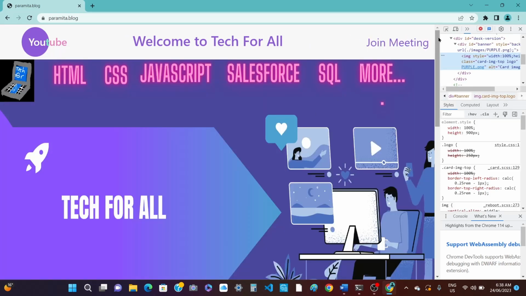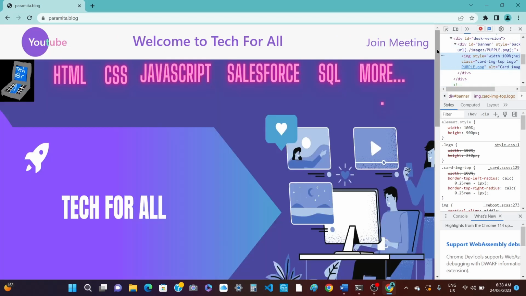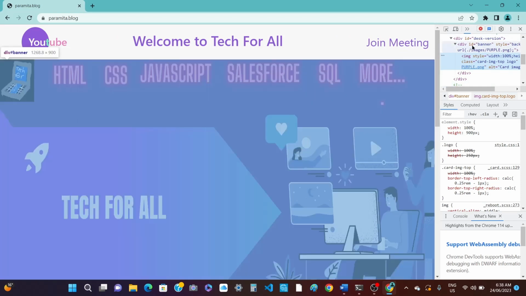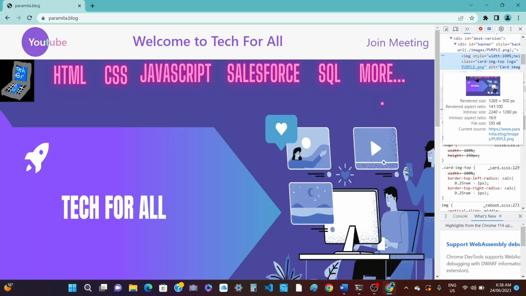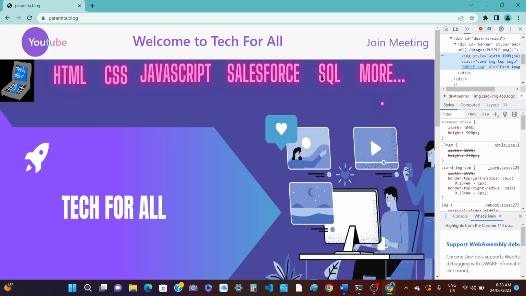See what you can see here? Basically you will be able to see all your code here. You can expand the code section. You will be able to see all the coding you did, but at the moment I'm not going to show you all of that.